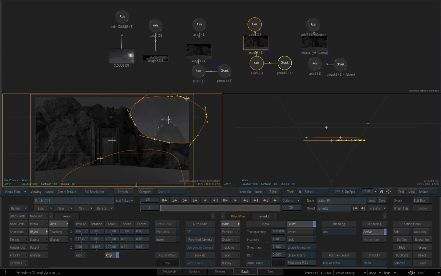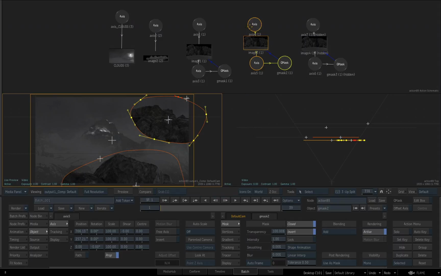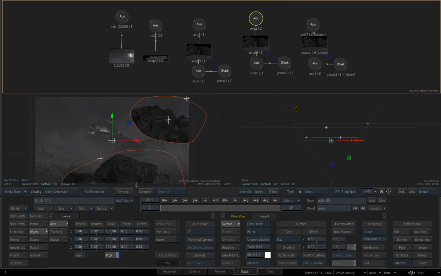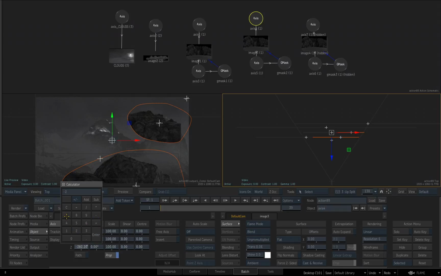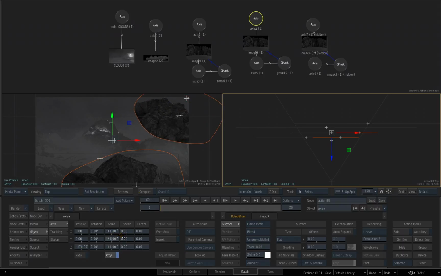It doesn't have to be perfect, doesn't have to be exact. I'll click the invert button for that mask. Then I'll select the axis for this image, and inside my top view I can grab its translate tool and just start moving it back in Z space. I want this to be about -270, so I'll actually just go and enter exactly -270 for its Z position. Now I'll scale this up. I'm going to take this to about 215. I'm just going to do it in my fields down here, so 215 for any one of them since proportional is on.